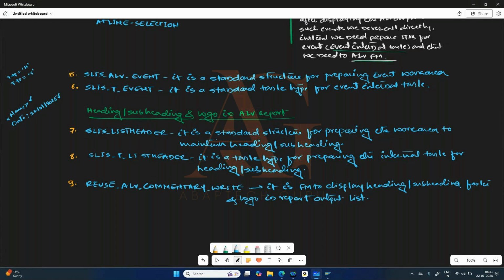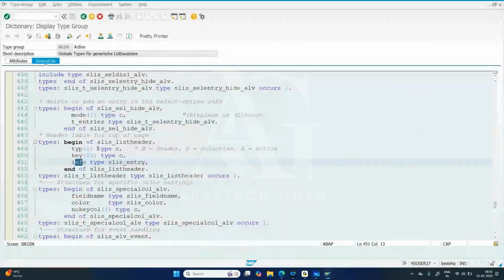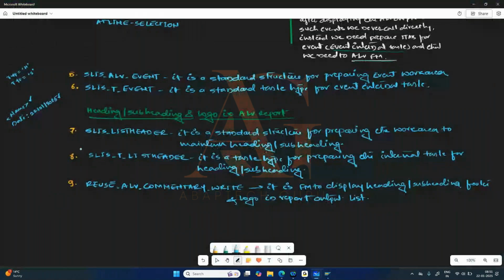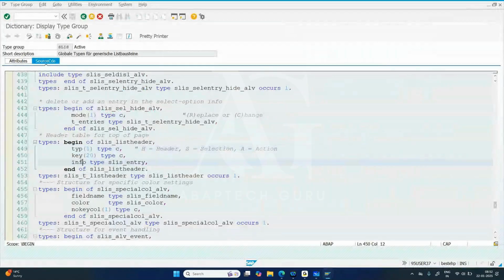This is a parameter of that structure. Can you see? Type, TYP. If you maintain the type as H, it becomes the main heading, type as S, subheading. Then, can you see this is your label, and this is your value. So this label you can maintain by using the key, and this value you can maintain by using the info. Can you see? Key and the info. Now can you see here? Type group, and in front of that, the type group name. So this is your label and this is your value. The label will be maintained by using the key, and this will be maintained by using the info.